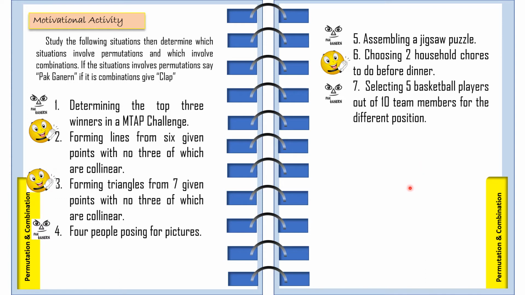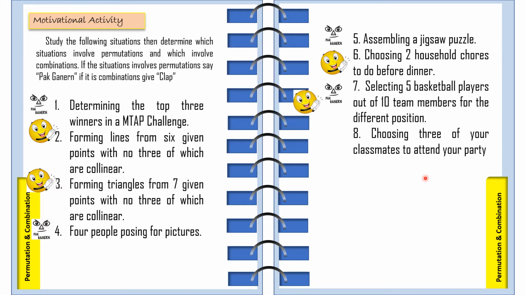And then yung ating next situation, choosing 3 of your classmates to attend your party. Is it a pack ganun or a clap? Okay, the correct answer is a clap. Yes, so again, from the word choosing, pipili ka lang naman, you just choose 3 out of kung ilan man yung classmates mo to attend your party. So walang bearing kung sino muna mong pipiliin, basta makapili ka lang ng 3 sa mga kaklase mo to attend your party. So that's how we identify situations.